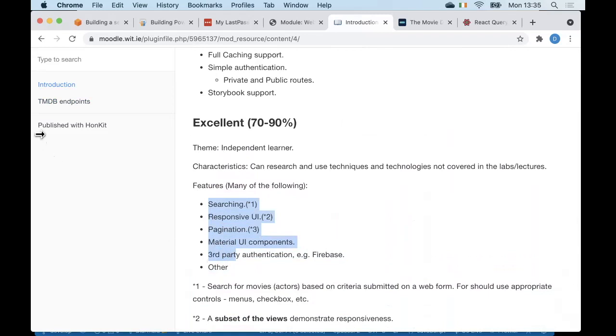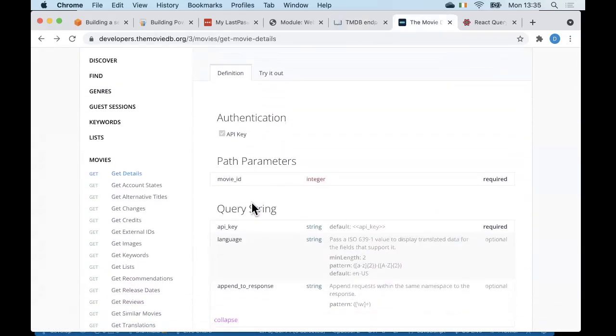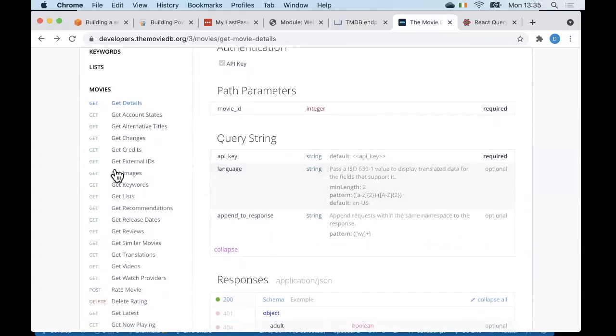I know I'm going on a lot now. So yeah, the movie stuff, you can see loads of possibilities there. And I would argue that you need to spend an hour, maybe even 2 hours, just browsing around this documentation before you ever start working on the actual assignment itself, so that you have a good sense of what's out there for you in terms of TMDB.